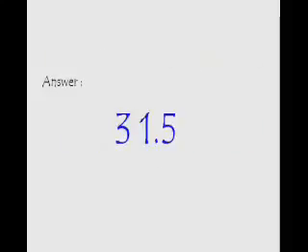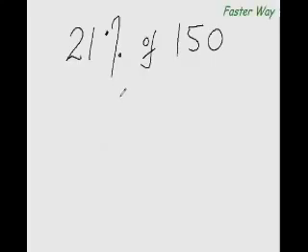There it is. Well, I'm really sure that this time you have got the right answer. Okay, so 21% is nothing but 10% plus 10% plus 1%, and 10% of 150 would be 15, isn't it? So 20% would be 30, twice of 15. Now all you have to do is add this 1% to 30. So 1% of 150 would be 1.5. So 30 plus 1.5 is 31.5.